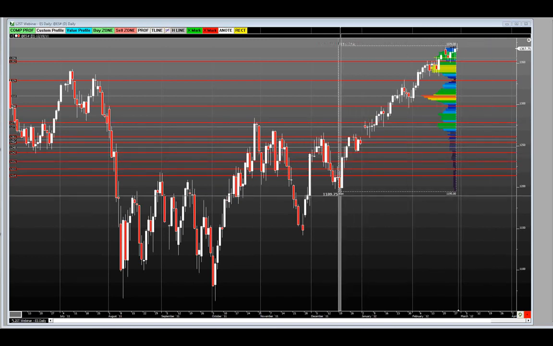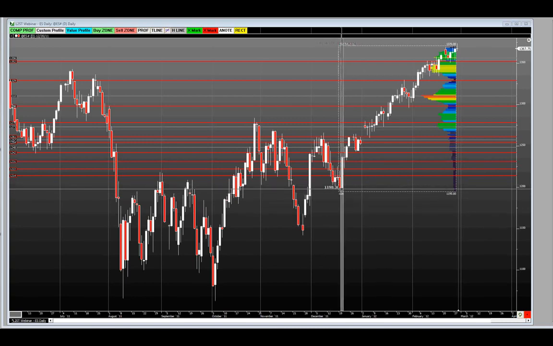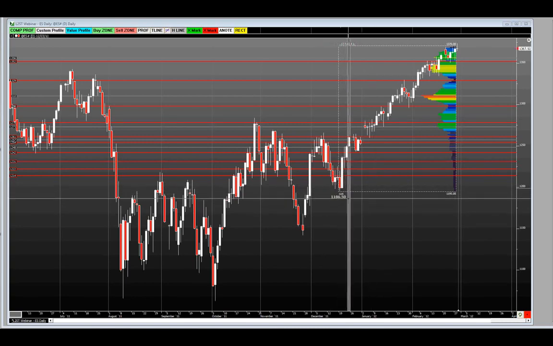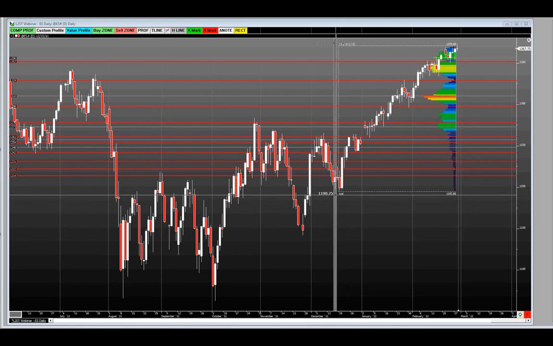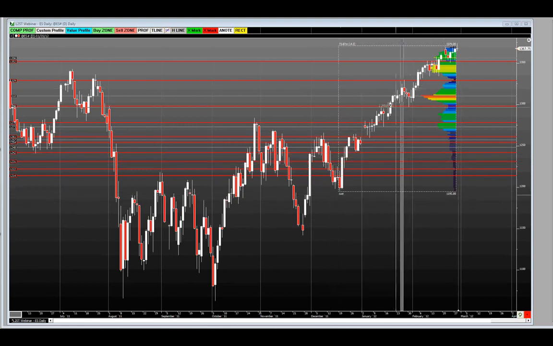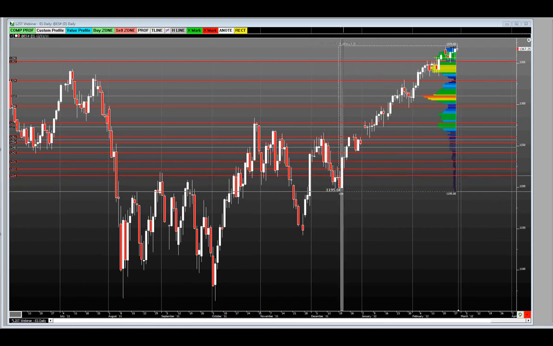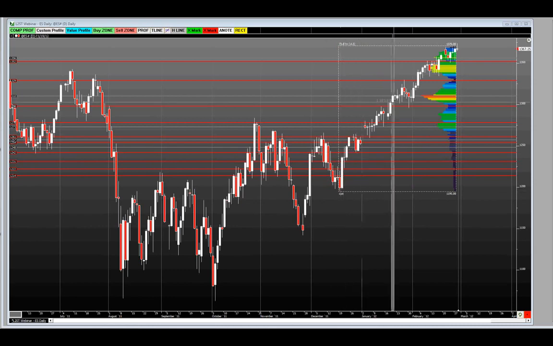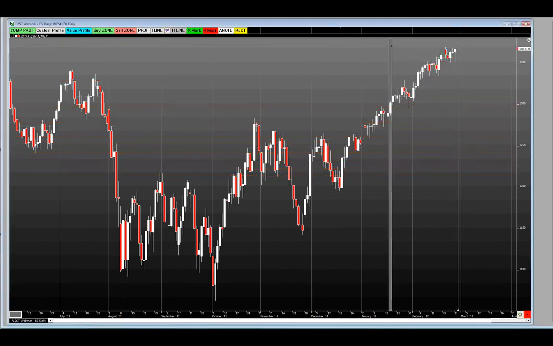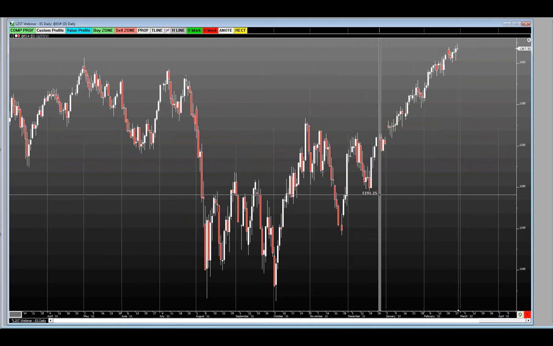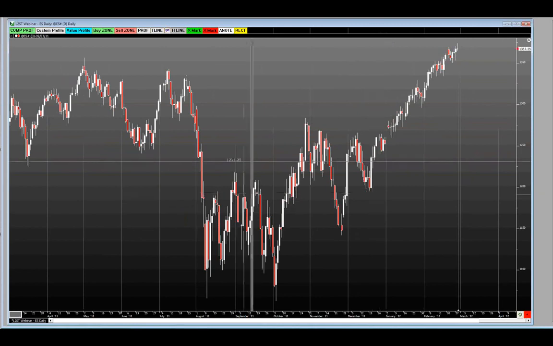So in this situation, one of the things we'll use as an example is the last major low in the E-mini S&P. So we're looking at the E-mini S&P right now. The last major low on the E-mini S&P was around this 1195 area. But a key high has been put in this area. What I've done here, let me just draw this again. What you can see here is the market is uptrending. This is probably a little bit more specific to an imbalanced market.